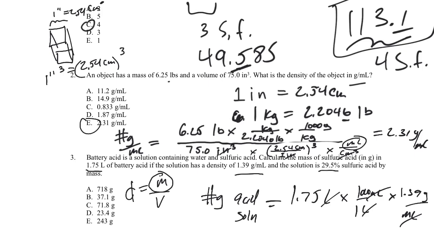1.39 grams per milliliter means the entire solution has a mass of 2432.5, for tracking sig figs, would be right there, grams. So 29.5% of the mass is sulfuric acid. Okay, so the mass of just the sulfuric acid, which is H2SO4, don't worry about the name, you don't really need to know that, but its formula is H2SO4. The mass of sulfuric acid would be the percent that's sulfuric acid times the mass, right? That's just the basic use of what a percent by mass would be related to.